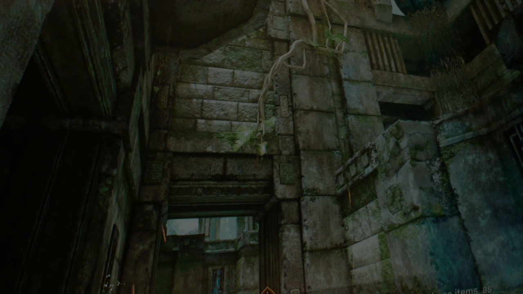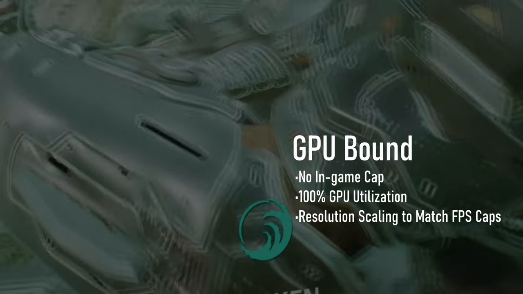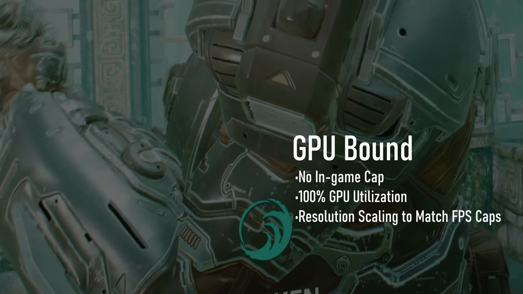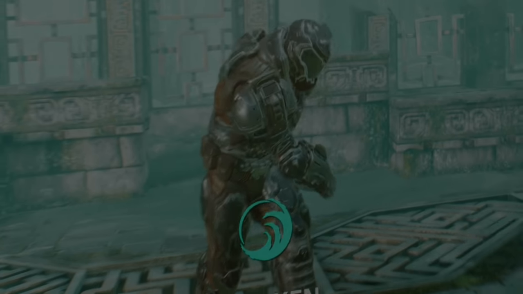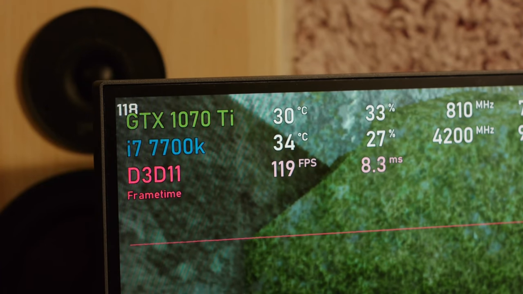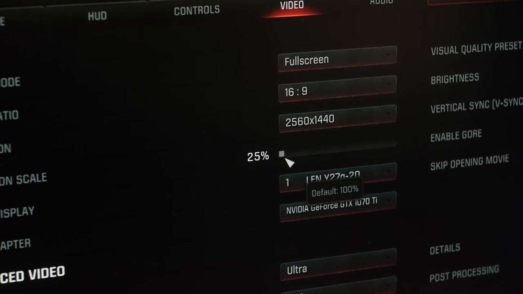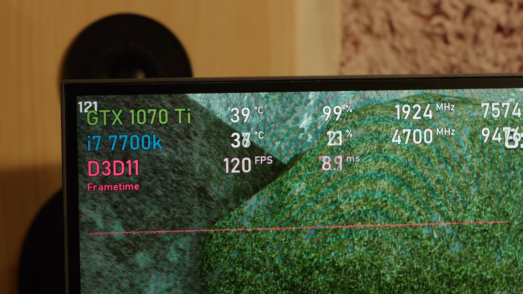Then, to find what happens when the GPU is the limiting factor, I can turn off the frame cap and adjust the render resolution higher and higher to drop the frame rate back down to the same frame rates I used with the cap. So for instance, at 25% resolution scaling, Quake Champions can do 120fps capped with only 34% GPU load on my 1070 Ti. But if I run uncapped and set the resolution scaling up to 110%, the GPU goes to 100% utilization and the frame rate naturally drops down to 120fps.